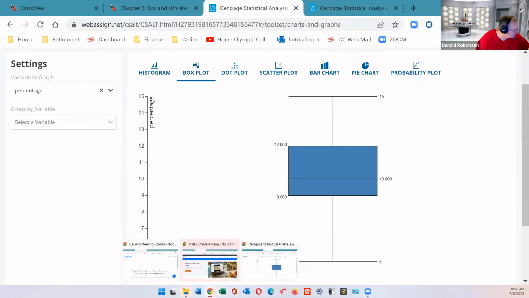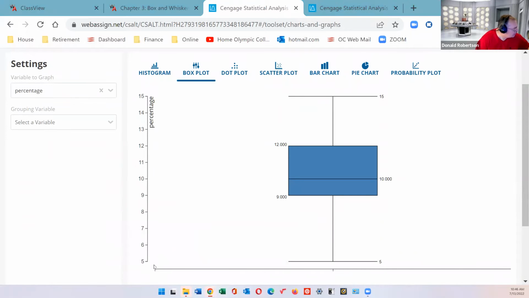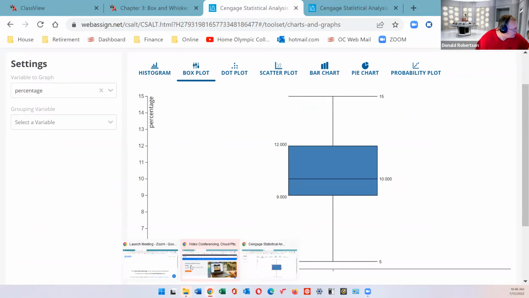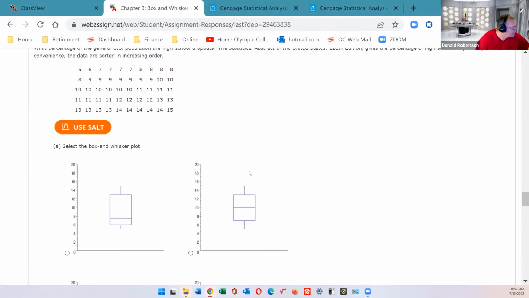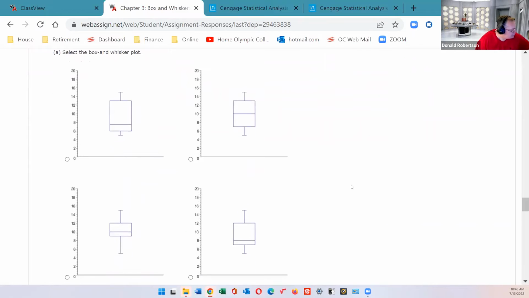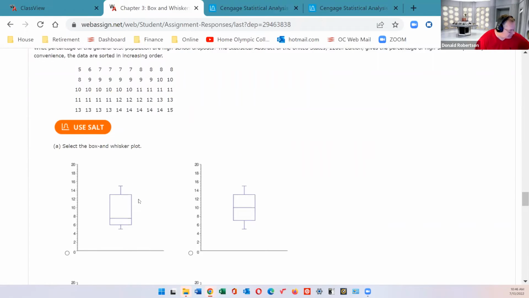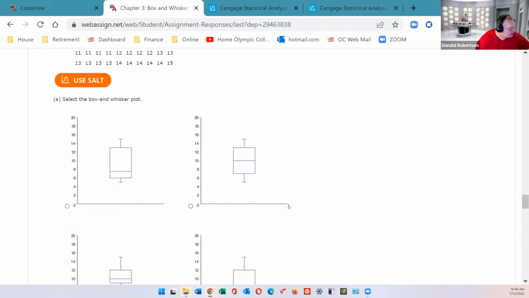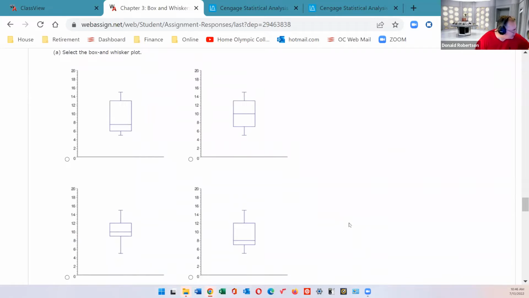And okay, where are you hiding? Oh, there we go. So one of those pictures in front of us is the same thing as the one that I got. So you might want to look at things, where is the median, where is Q1 and Q3, to kind of help you distinguish. You could probably tell with the shape. So I'm going to go back to that in a second.